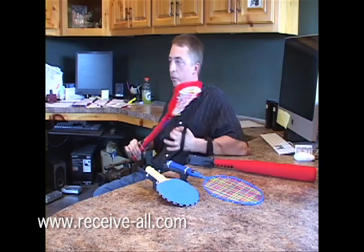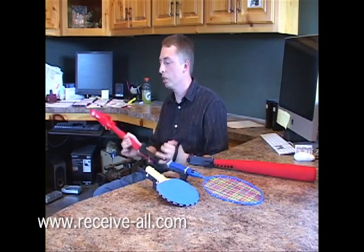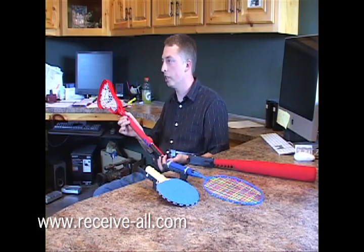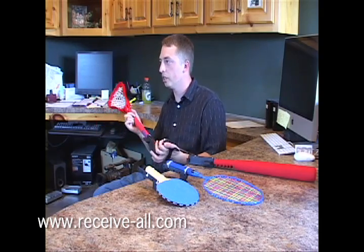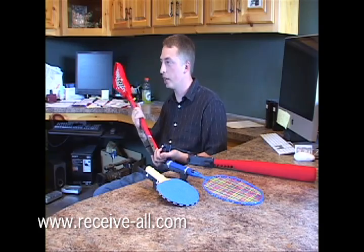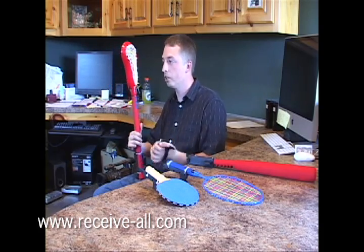For somebody who can't throw or catch or scoop a ball off the ground, we have just a youth lacrosse stick. Very simple. It's lightweight, can be attached, and there the kid, again, can participate in something that maybe he couldn't otherwise.